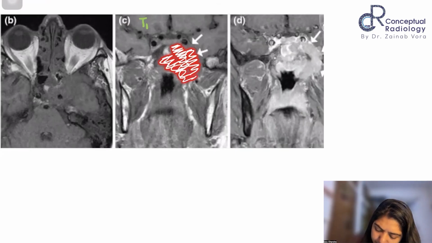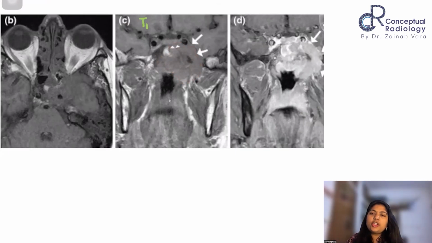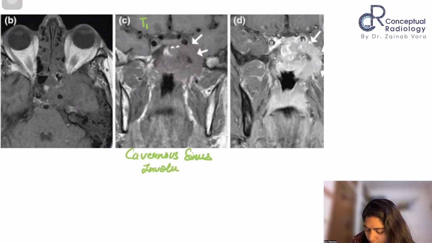All of this. And just in relation to cavernous sinus, you have which paranasal sinus? You have the sphenoid sinus and you have the posterior ethmoid air cells. So epicentered there, it is extending into this area. Can you appreciate this? So here we are able to see a cavernous sinus involvement. And that too on a plain MR.